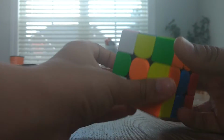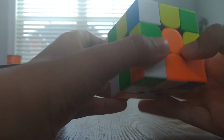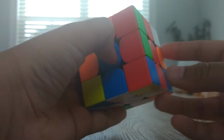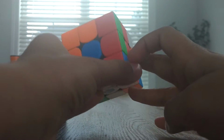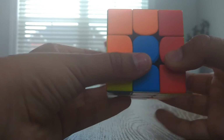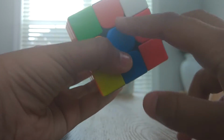Okay, now for the next step. We've got this step down. We've got the centers matched with their edges. The cross is done. So next, what we want to do is solve the white and make sure that the corner pieces are all connected with the correct colors. Not sure if you understood that, but how you do this is, if we're just looking at this side, let's say blue, and then on the right side is red. So next, you find the white corner piece which matches those two colors.